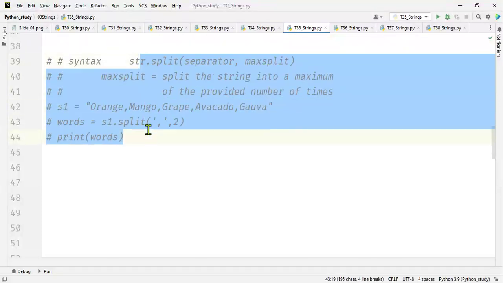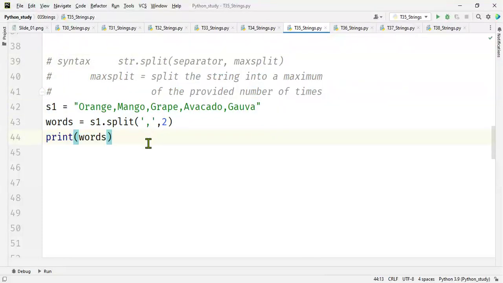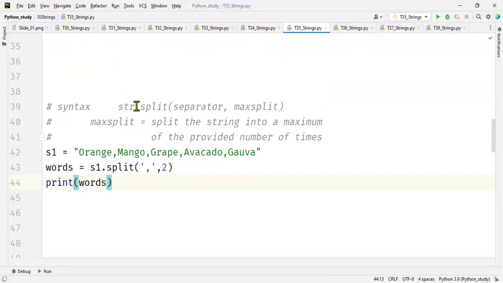Okay, so let's see the broader level syntax. String dot split, you have to specify by what you want to split, and then maxsplit, which is the maximum number of times to split. So if there is a string, and you want to split it into say only two or three or four items, then you can use the maxsplit variable.